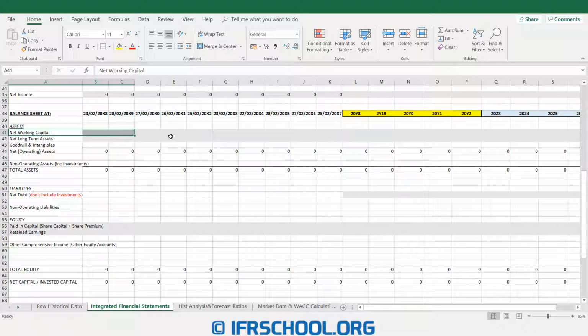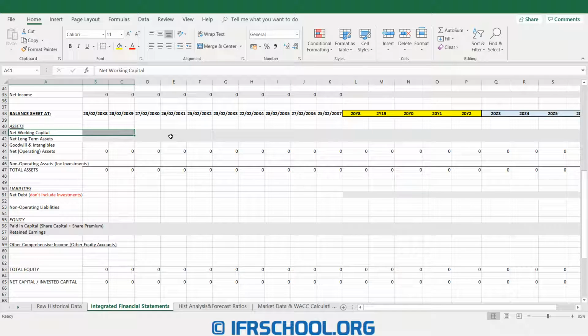Working capital is equal to the current assets of the company less its current liabilities. There are 2 points to note here. In the model we are building, we will exclude cash and cash equivalents from working capital, although they are current assets. This is because of our choice of plug, which is net debt. The net debt plug will include the company's cash and cash equivalents.